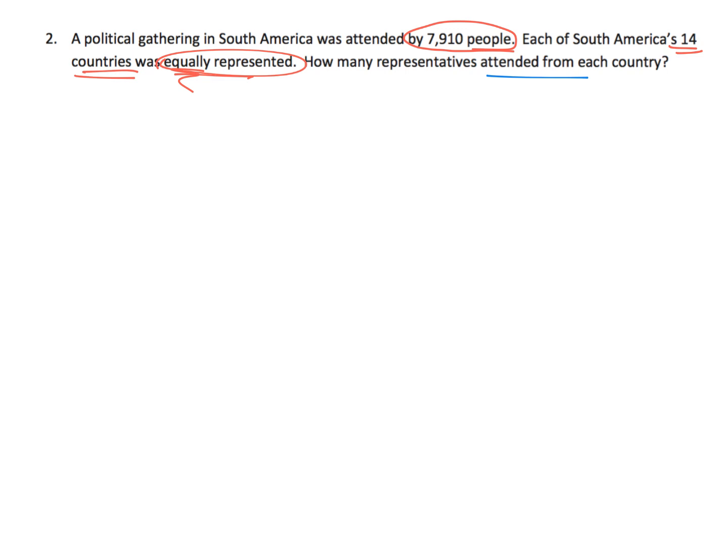So we have 7,910 divided by 14. So again I know my skip counting pretty well, so I'm going to take that 14 and I'm going to estimate it to be 15. So we've got 15, 30, 45, 60. So now let's do our thinking. Can we take 7,000s and divide them amongst 14 groups? No, we don't have enough thousands. So let's think of this as 7,900s. Well if you have 7,900s you can definitely start sorting them out amongst your 14 groups. So I'm looking over here, we want to get up to 79, so it looks like we can get one group closer. So skip counting, we've got 1, 2, 3, 4, 5. So our estimation is the quotient will be 5.